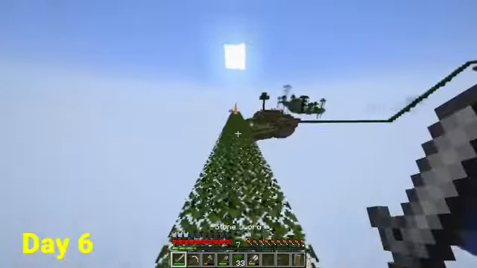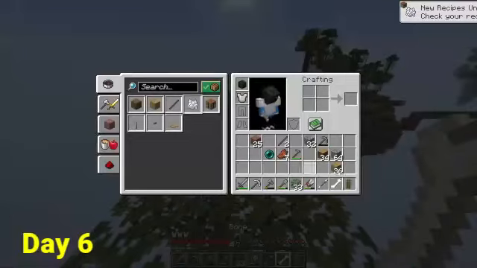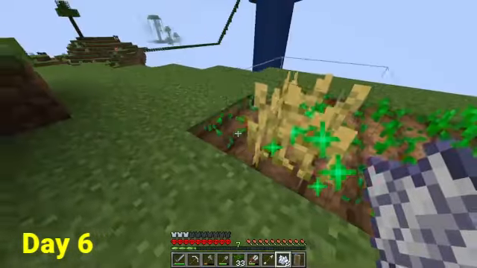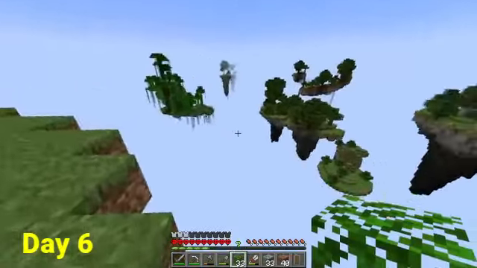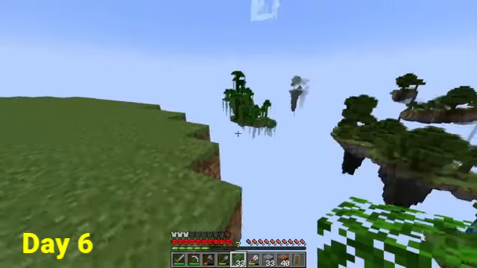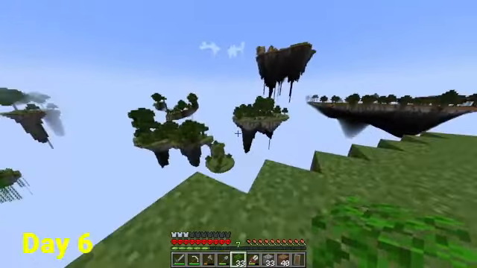Day 6, I saw a skeleton dying, and I knew this was the perfect opportunity to make some bone meal. I used that bone meal to grow some of the plants so I could get some wheat and breed the sheep. I then started to look out at all the other islands, and I eventually saw a village island, and I knew that was definitely where I needed to go next.